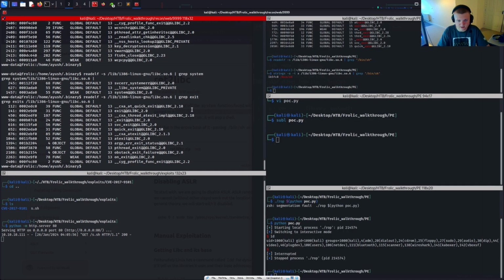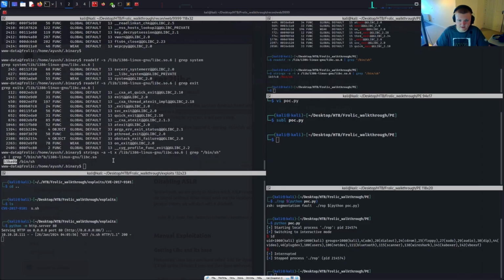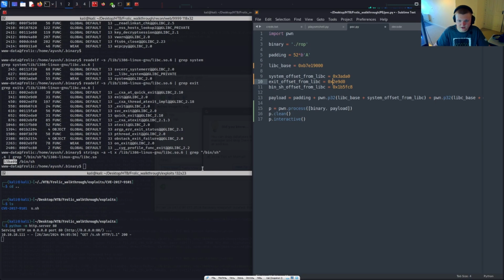Strings -a -t x lib i386 linux gnu libc.so.6, and we'll grep for bin sh. We can find that string is 15b... There we go. We can find the offset for that. Nice.